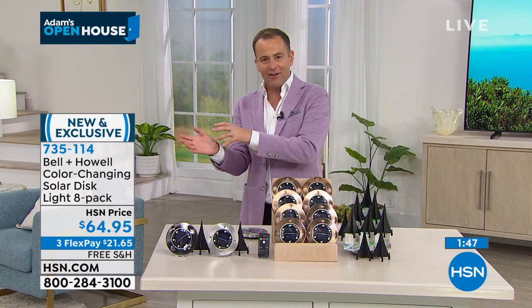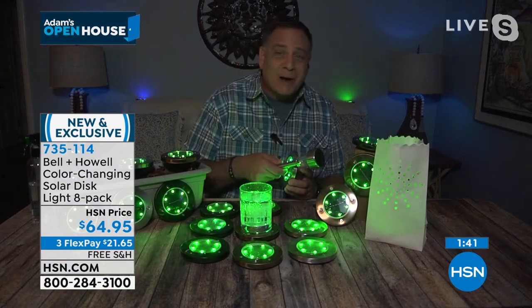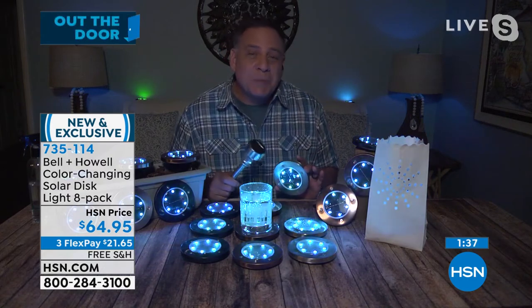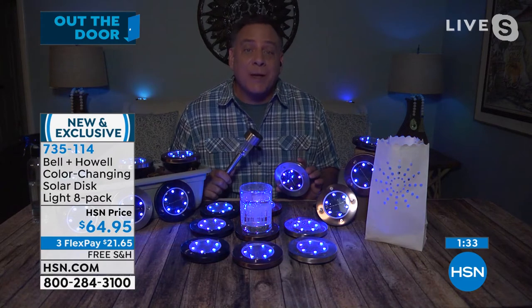There's no wiring. The exterior. There's nothing to do with it. No, I like to say there's no wiring, there's no hiring. You don't have to run wires yourself, and you don't have to hire an electrician. Anybody can put these out there. The curb appeal is instantaneous, and in your backyard, it's going to turn it into an oasis at night.